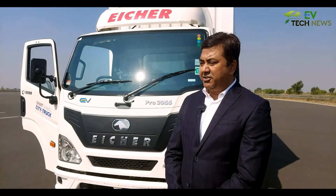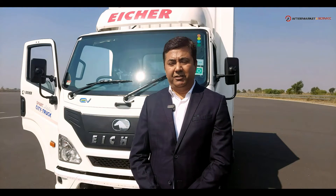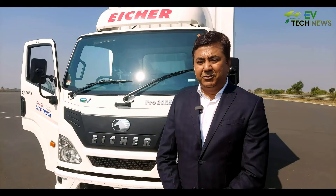In the city there are a lot of flyovers and traffic — how will this truck fare within city limits? This truck comes with a good 24% gradability and is very strong in terms of performance both for carrying payload and maneuvering narrow streets. It comes with an 11.6 meter turning radius, making it a very maneuverable vehicle on congested roads, and four-wheel disc brakes make it very safe in operation.